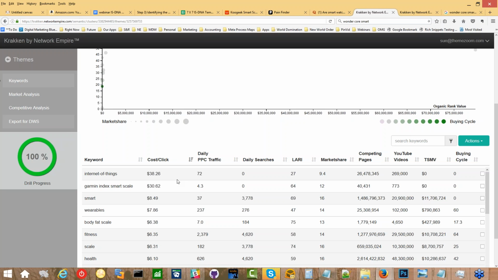Then I have an idea of, between that and what we talked about yesterday with the ISDNA, doing the what the heck are you selling, and looking at your competitors, and specifically at your competitors' offerings, and dissecting those things and taking that away. When I have done all of that, I have a pretty good idea of how I want to structure my website. I know what the pain points are. We looked at that in Pain Finder. I've analyzed the market here. So I've got everything pretty much set in my head for how I'm going to walk away and start to create my website.